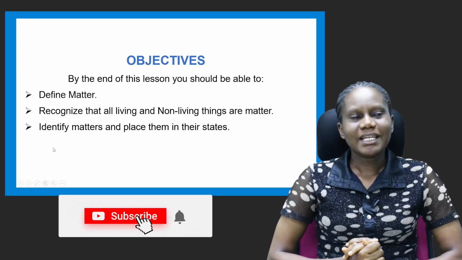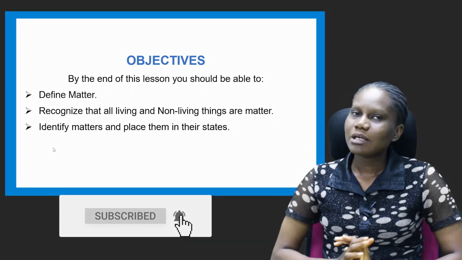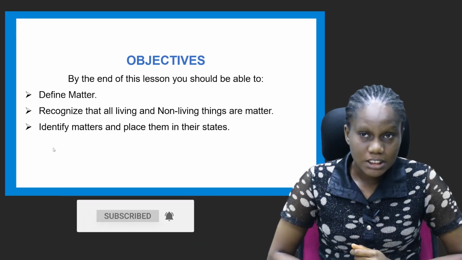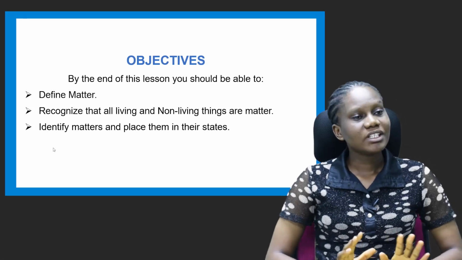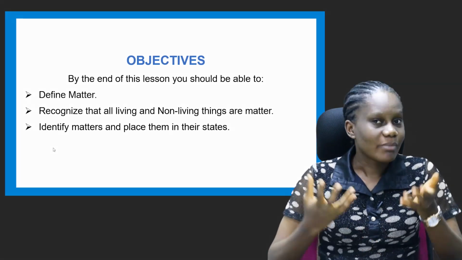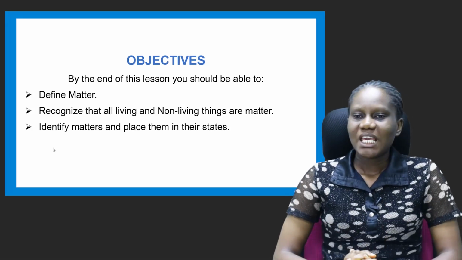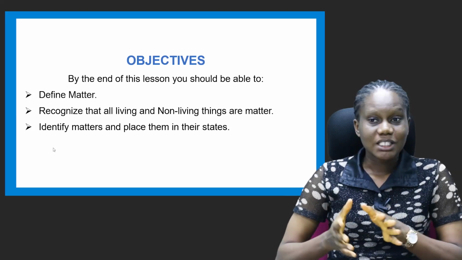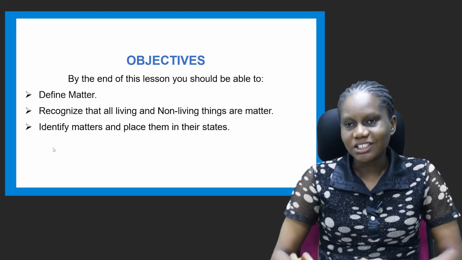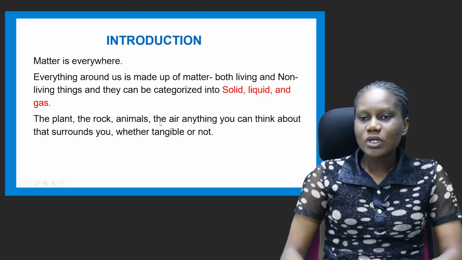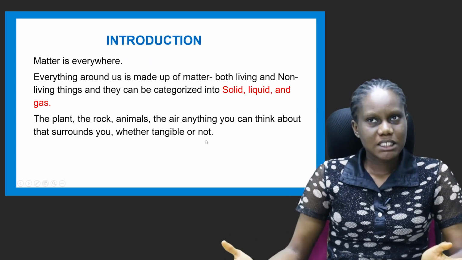By the end of today's class, you should be able to define matter, know what it is, and recognize that all living and non-living things are made up of matter. That means they are matter, and you should be able to identify matter and place it in its states. So once again, our topic is matter.